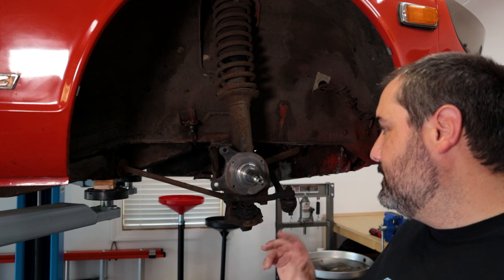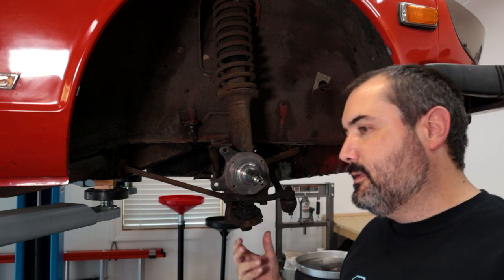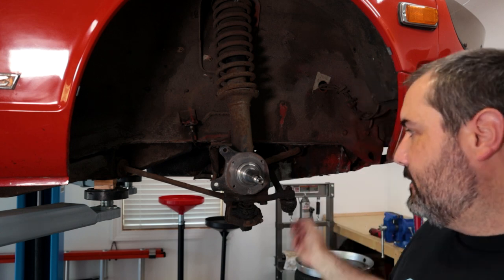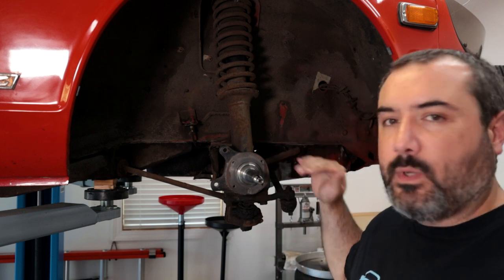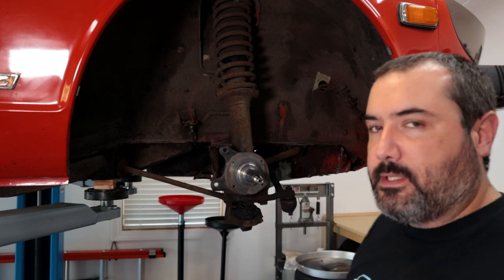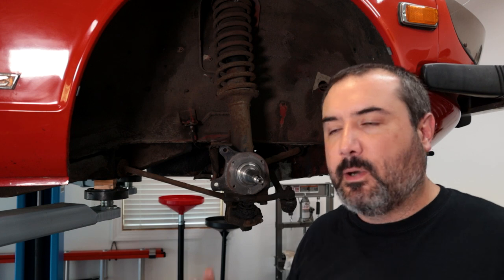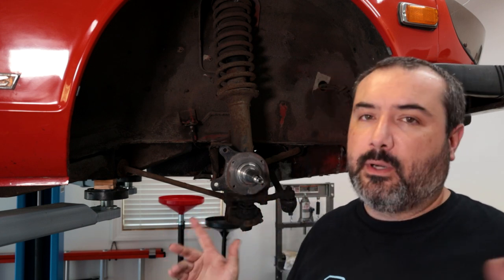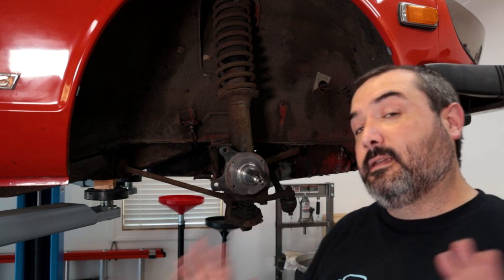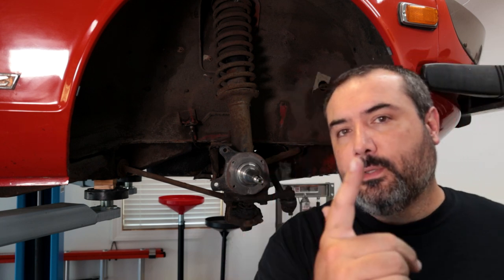But really, I need to go ahead and get these nuts loosened. And then the idea is that once you get the ball joint off, we can go ahead and disassemble it. And I have replacement tie rods, replacement ball joints, replacement sway bar end links. So all that will just get replaced with new, and I'll spend a little bit of time cleaning these parts. Eventually, all this is going to get redone, so I don't want to spend a whole lot of time tearing it apart and cleaning it, particularly when I've only got a couple days to get the car back on the road. So go ahead and put you guys on time lapse.